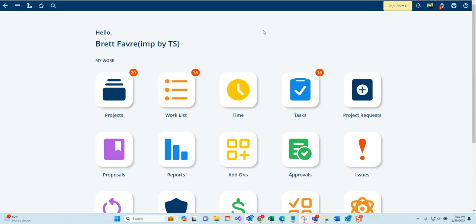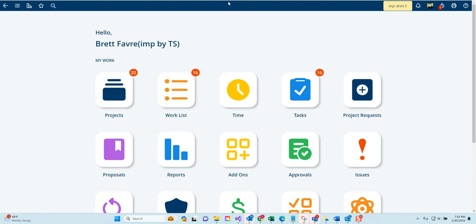Today we're going to talk about how to post a new feature request in Project Insight. Perhaps you're a super user or an administrator or just someone who has found something that they find particularly helpful that would be a good feature or a different way to solve something in the application. You can bring that up to our design and development team.